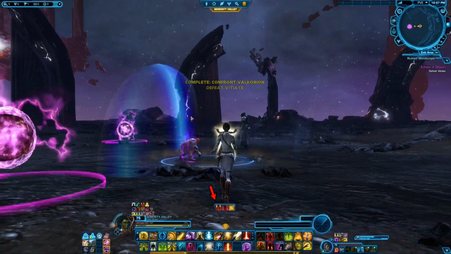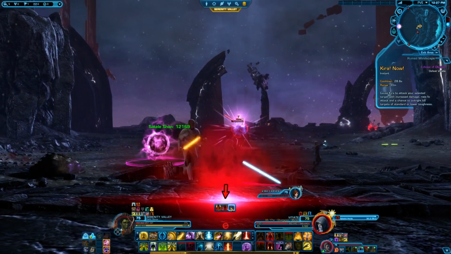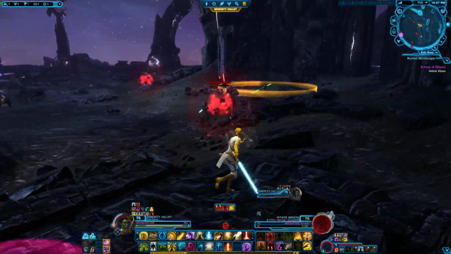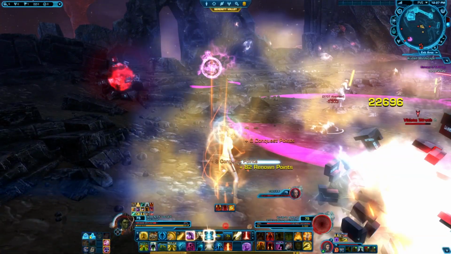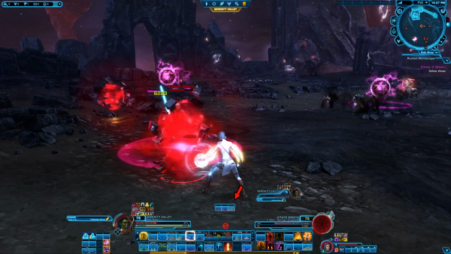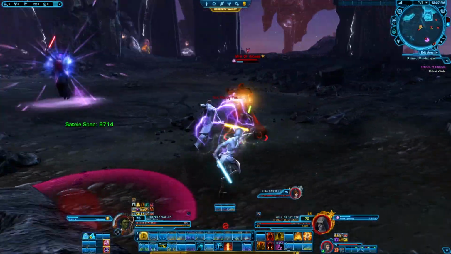Then we come to Vitiate. You keep the twins' Coordinated Strike ability here, but you also gain Scourge's ability, Challenge, which causes all enemies in an 8-meter radius to focus on him. This will be super helpful when all the extra enemies spawn. You will also get Kira's ability called Kira Now, which does significantly more damage to your target and even one-shot kills a weaker enemy.